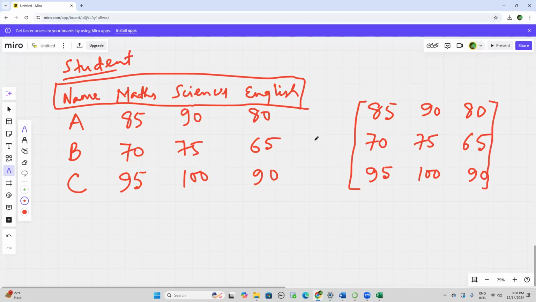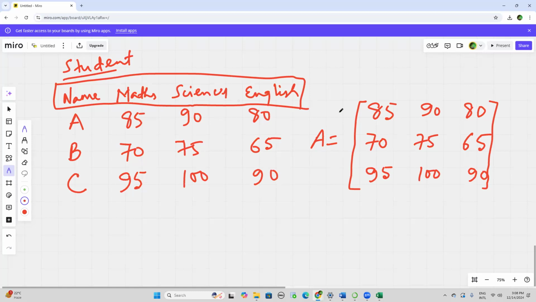And I will write here, let's give any name to this. Let's say A or X or Y, anything. If I'm writing A here, you should not think that this is the A of student A. No, I'm just giving a name to this matrix. You can give any name, A, B, C, D, P, Q, R, whatever you want. So the same table which you have in SQL, if you want to represent it in matrix form, we have to represent it in this format. And that's the reason we have matrices and determinants in data science. Is this clear?